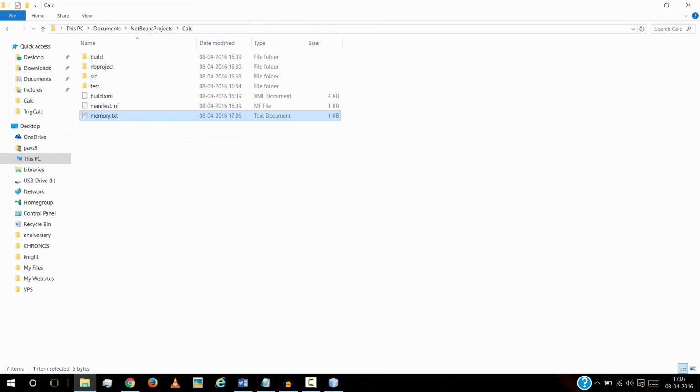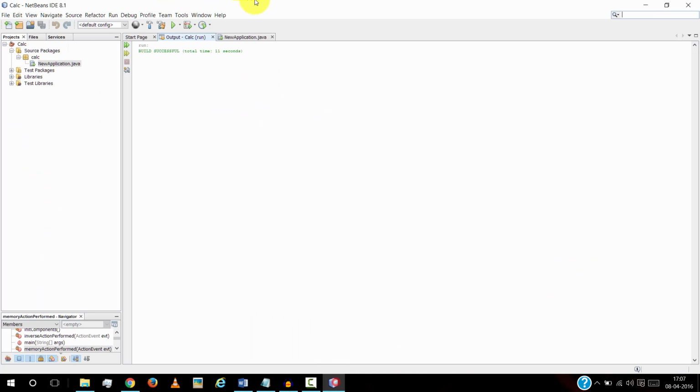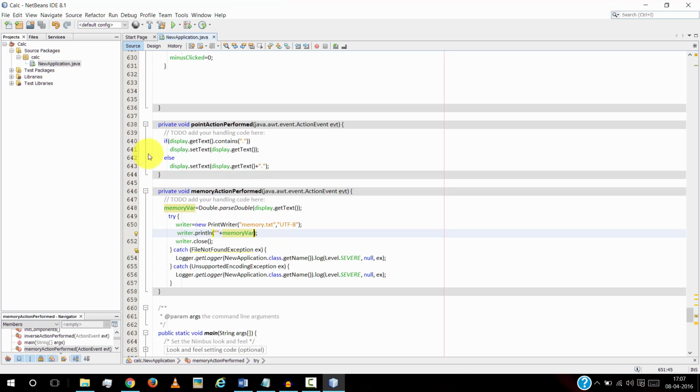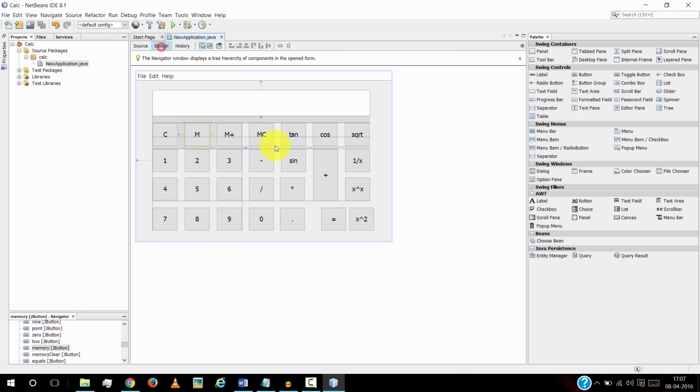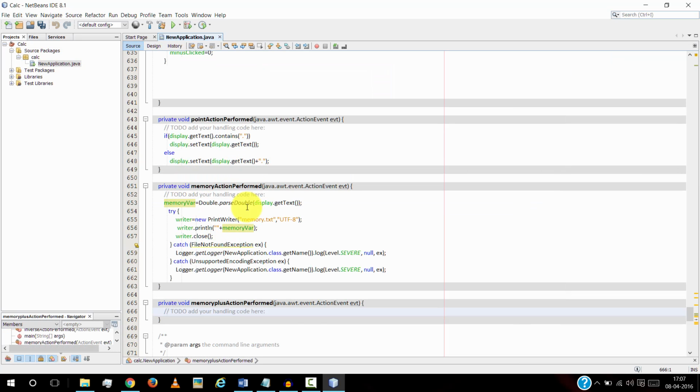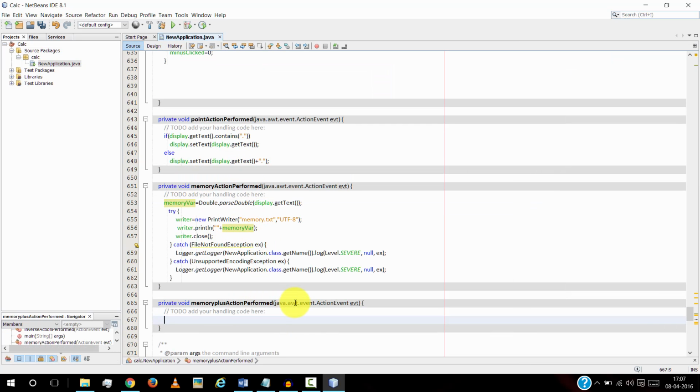You want to perform a plus operation with the memory. So in order to do so, what we can do is, whatever memory variable is storing, a plus operation will be performed. So go to m plus code, and over here we'll get a number.